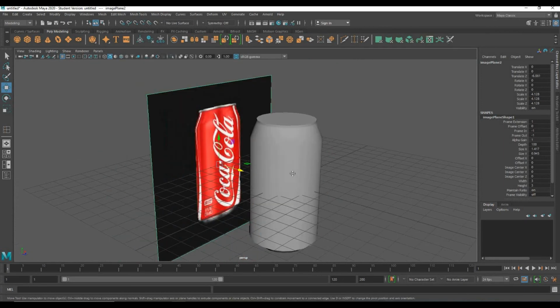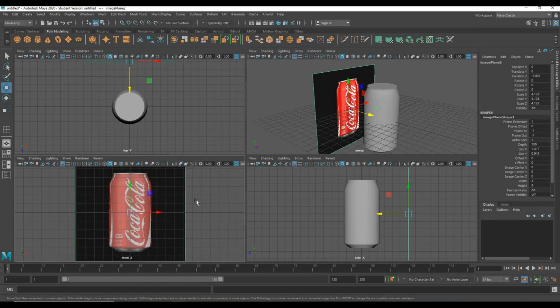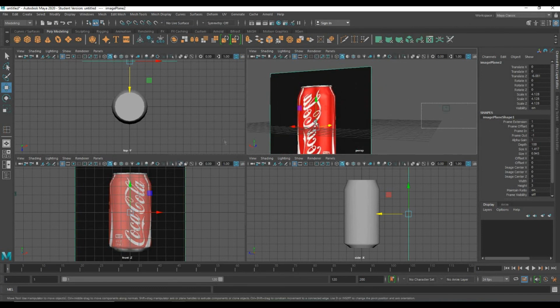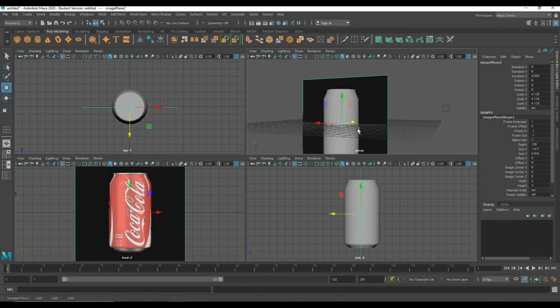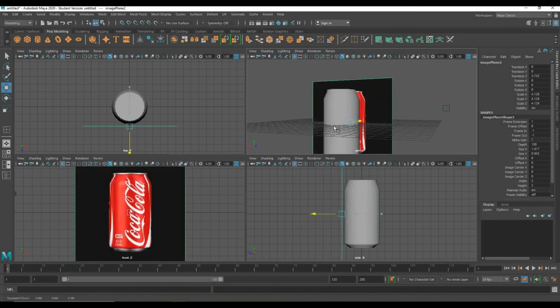Okay, you guys learned how to import an image into your plane, how to work with edge loops, how to resize your object, how to go into perspective view, front Z view, side X view, top Y view. You understood where the camera is. It's right out there, by the way. So again, it's telling you to take that. If you take this on front, you'll lose it over here. You get the point.